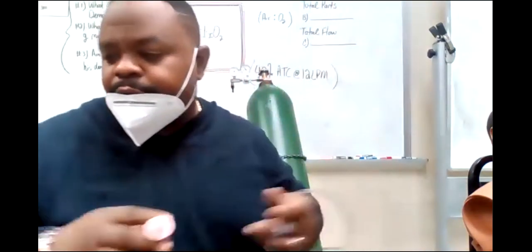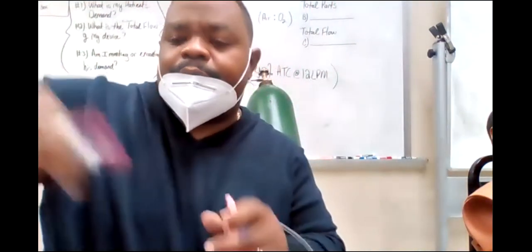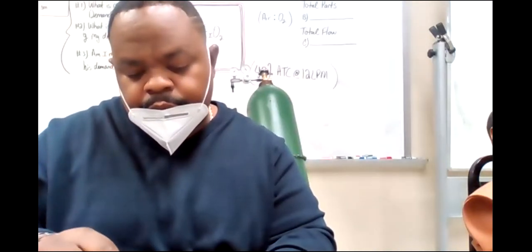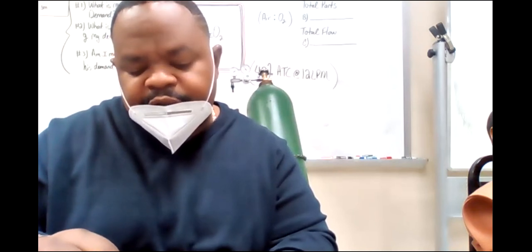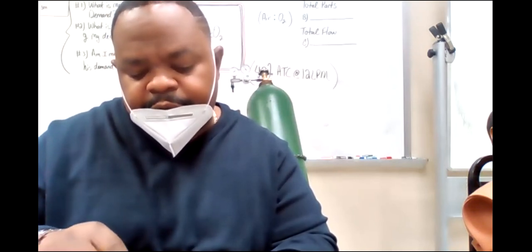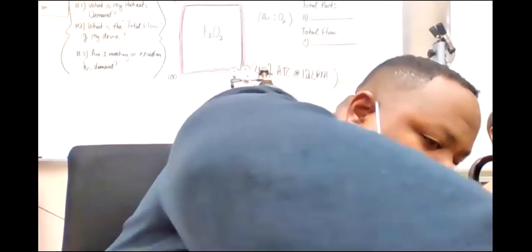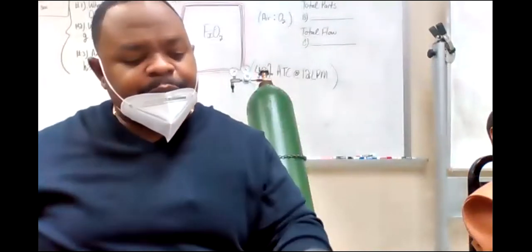Hold on, let me mark on it. Yeah, I'm going to mark on it. Now they're hard to see, but I'm marking on it, so you should be able to see it here in a minute. All right, now look. Just look right here. 40%. So they said at 8 liters. Now it's only at 8 liters. If you cut the flow meter on 8 liters, I guarantee to give your patient 40% FiO2. Okay. All right, that's the pink one.